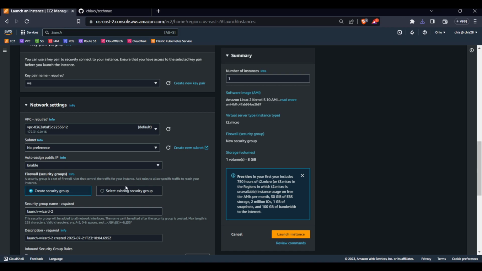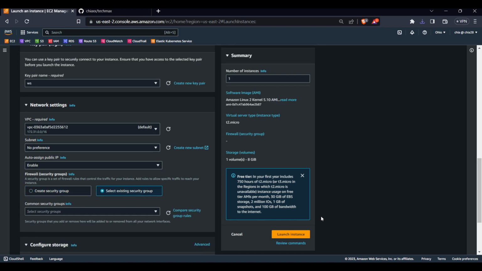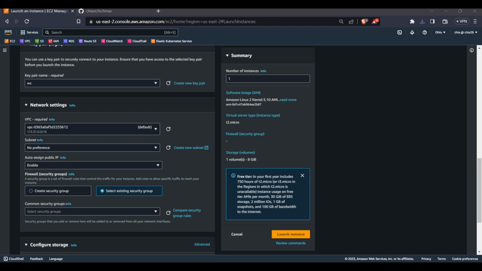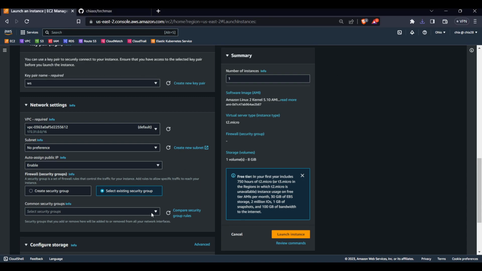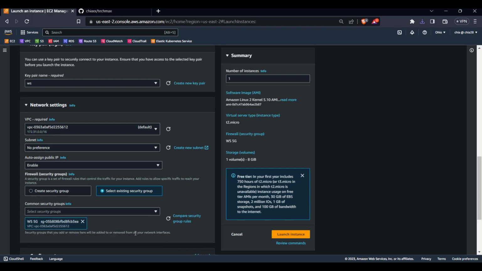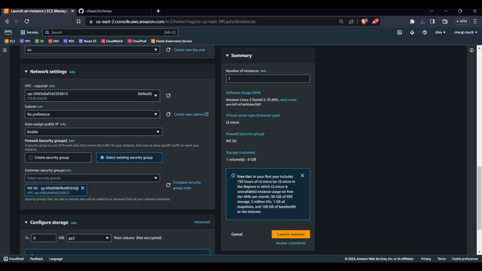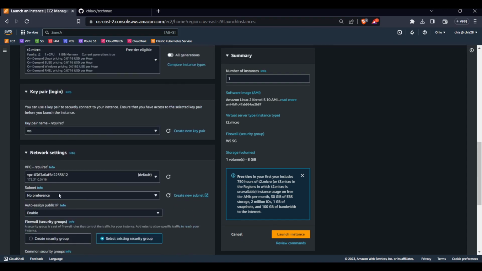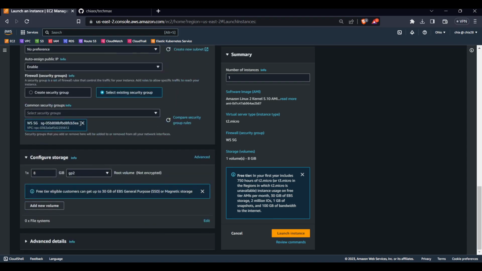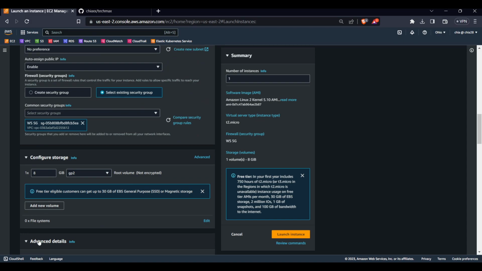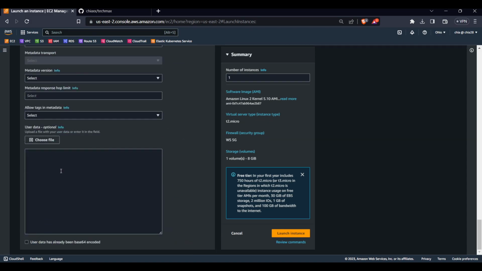And then we're going to click select existing security group because we just created a security group, so we're just going to click that. So this down arrow here, the WSG, I'm going to click that, perfect. So make sure you have SSH open to your IP, my IP, okay? And HTTP is open to all traffic, okay? That's what I did for the security group. That's all you need to do. That's all we need.